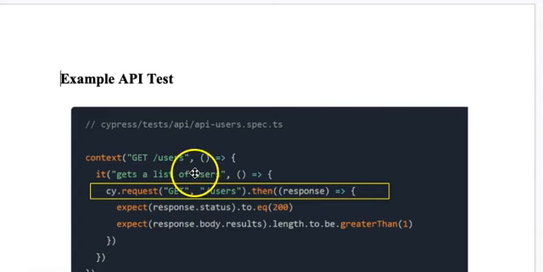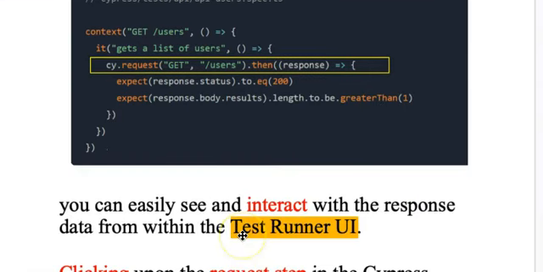You can give just the description, and then function, it, some description, function of cy.request of some request, .then of response, expect response.status to.equal, expect response.body.results.length to.be.greaterThan 1. Like that we can give.